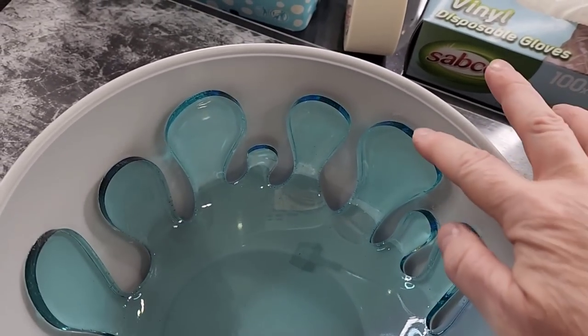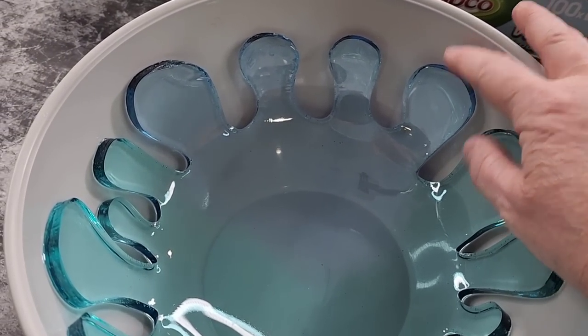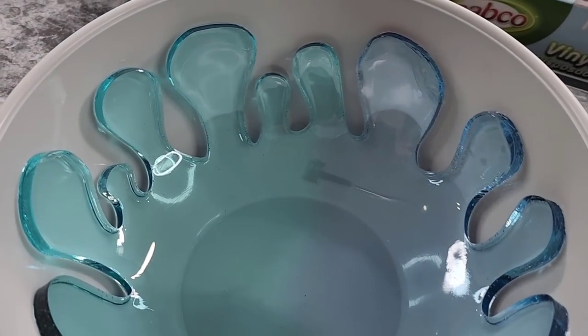But yeah, just check the distance, like from there to there, as opposed to the other side. You know, make sure that the distances are all equal. Unless, of course, you want it a bit off-center. You might want to have it a bit off-center.